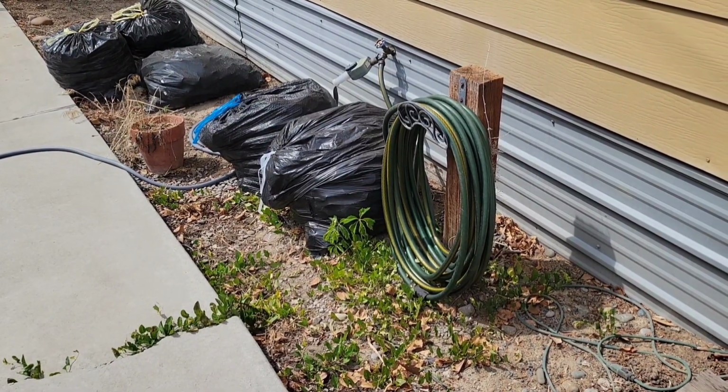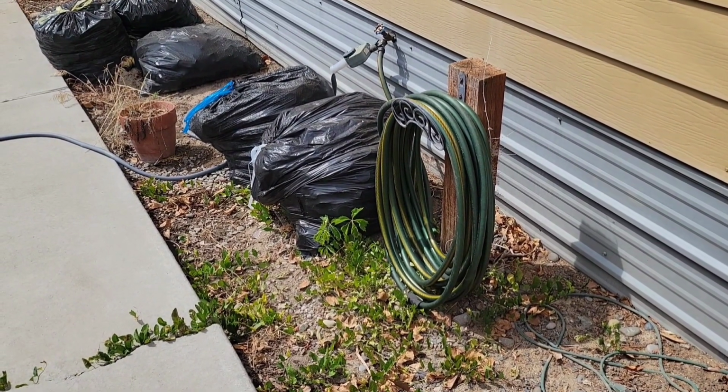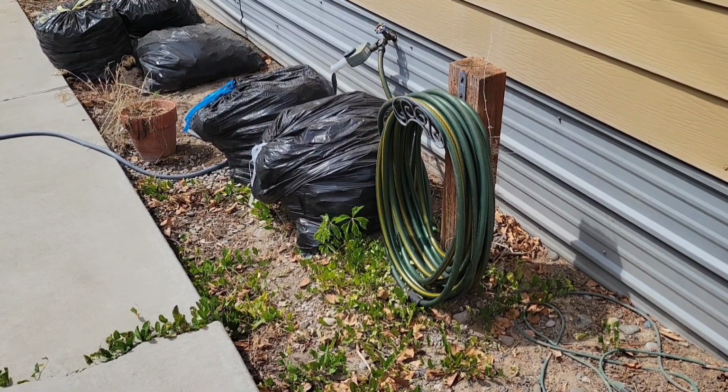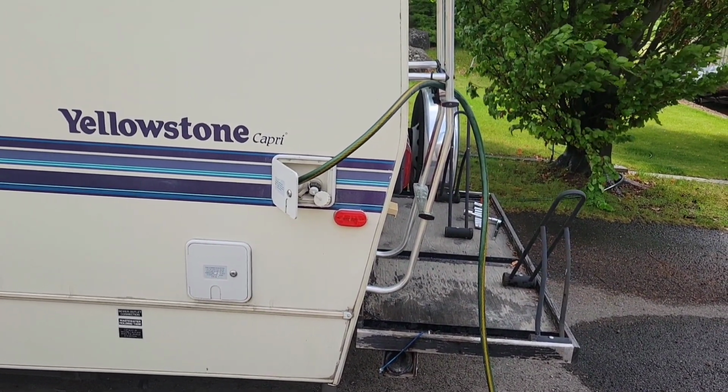Although I need to let this hose run for a few minutes to make sure there's nothing in it, this water is filtered house water, so it's good to go to fill up the RV. Filling takes a long time, but the process is started, so we'll move on to other things.